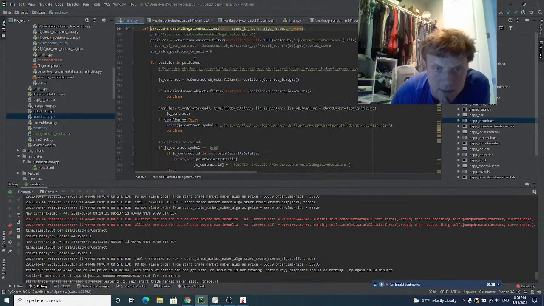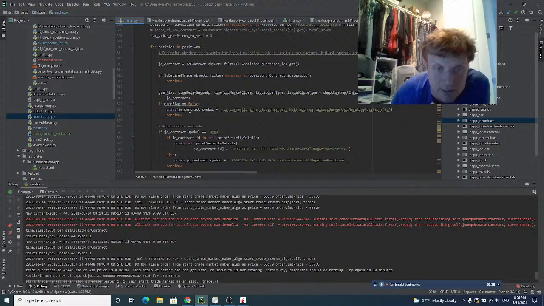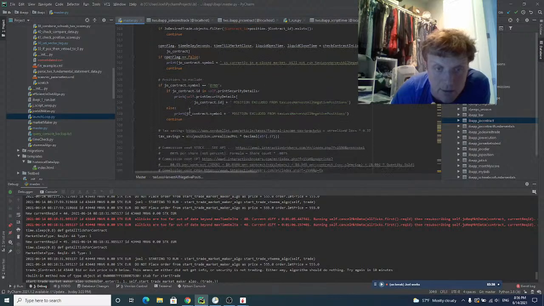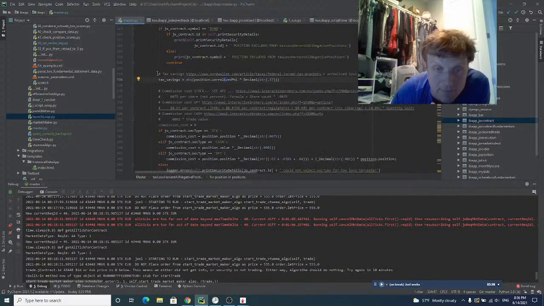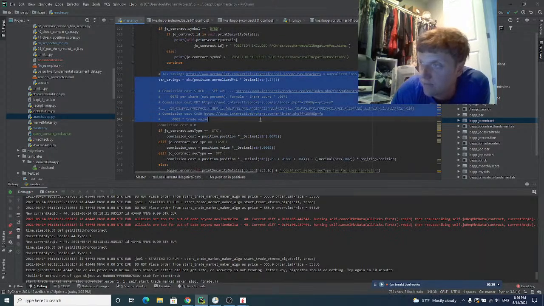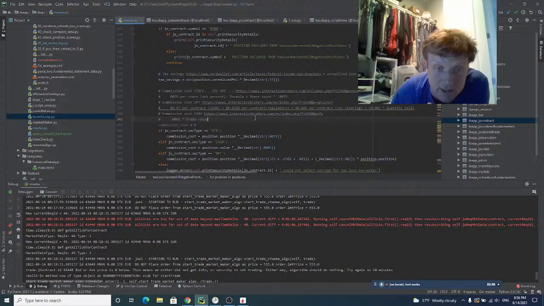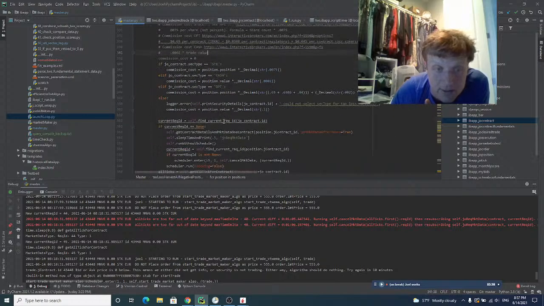What this is going to do is go through all my positions, check and see if the trades exist, and then go through and begin to put them out there. I'm excluding certain positions manually. Then I have kind of documentation for how I made a bunch of decisions in terms of what buys, sells, what the costs are, all this sort of stuff.